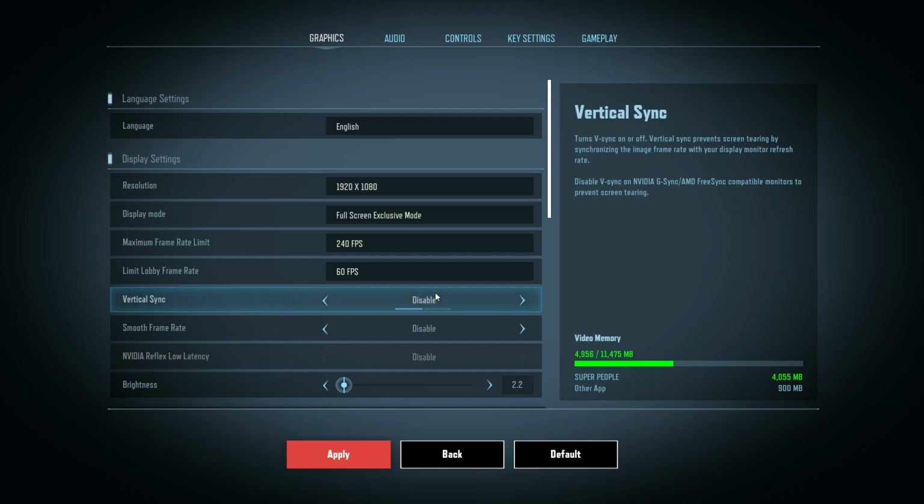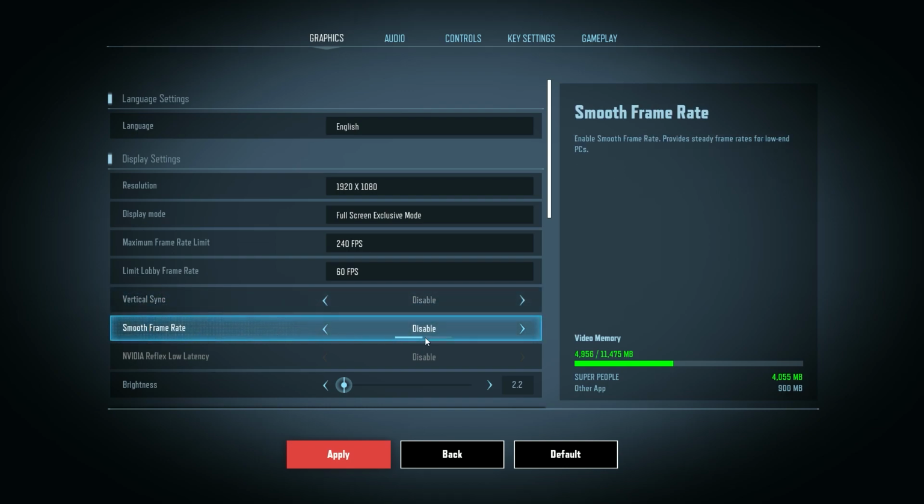Next up we got VSync disabled. Smooth frame rate disabled for me. If your PC is about 80, I recommend trying this out. If not, leave it on disabled.